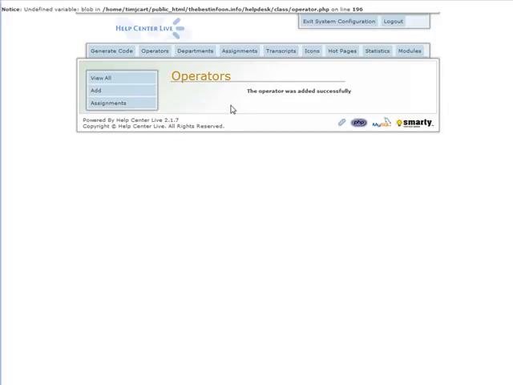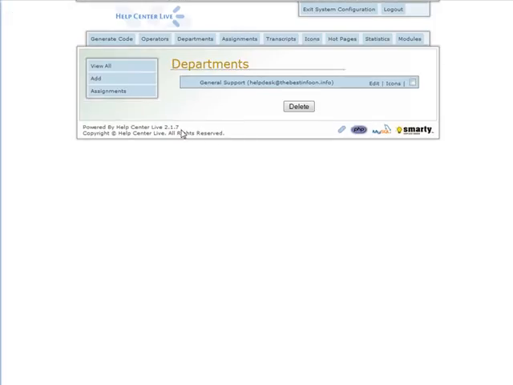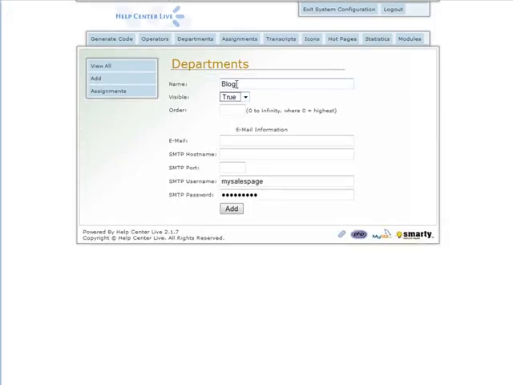Now we're going to go and add a second department. And we're just going to call this one blog. Okay, we'll give it a different order here. The email information. Now we can use the same email address for all of these, or we could set up a different email address for each one. I'm just going to use the same information we did before. I could change it if I wanted to, set up different email addresses for outgoing for every department, but I'm just going to use one. It's up to you how you do it. So let's add.